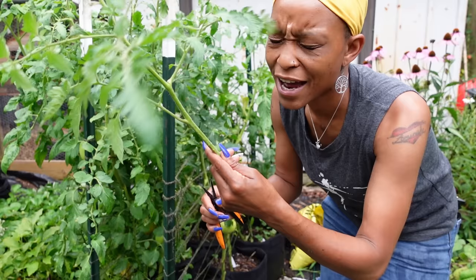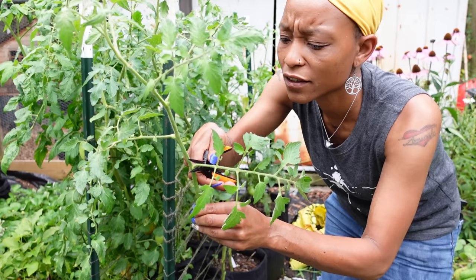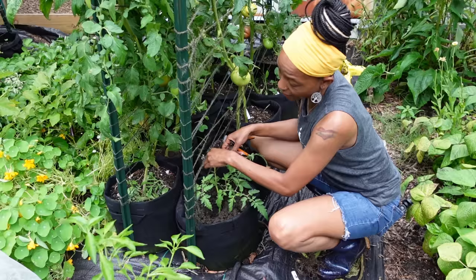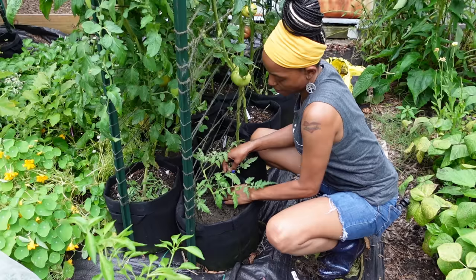I'm going to take this lower leaf off of it, and I'm going to replant that over here. Of course, we know we're going to see quite a bit of shock from this, but it will bounce back. We did that. I'll show you the one that we did a while ago. It is growing us some tomatoes. But let me grab another sucker off of something and keep this party moving.